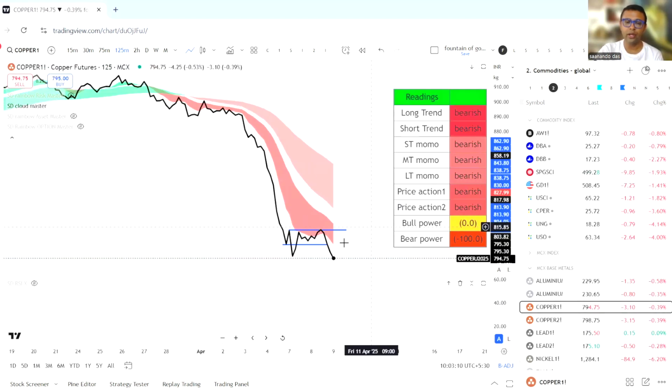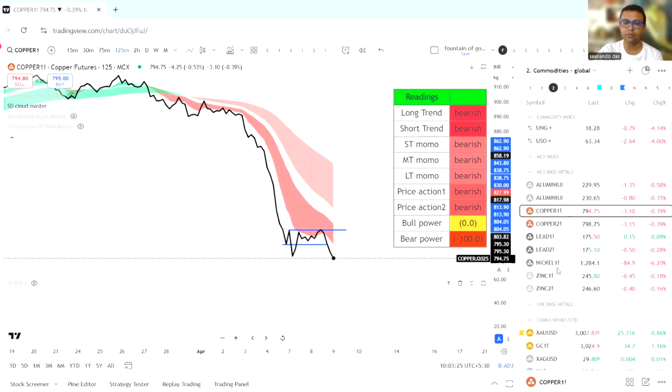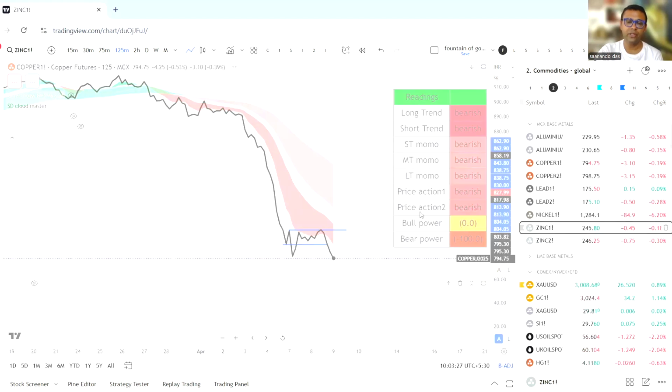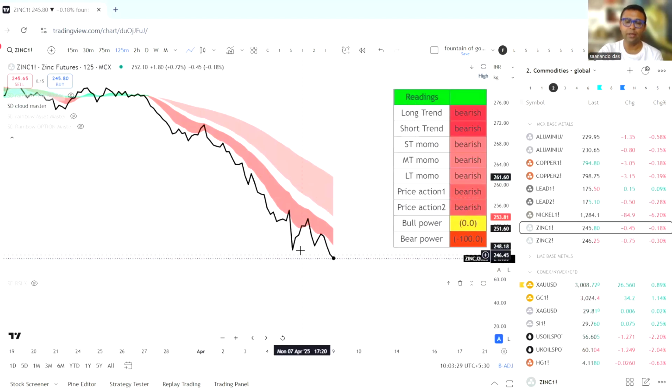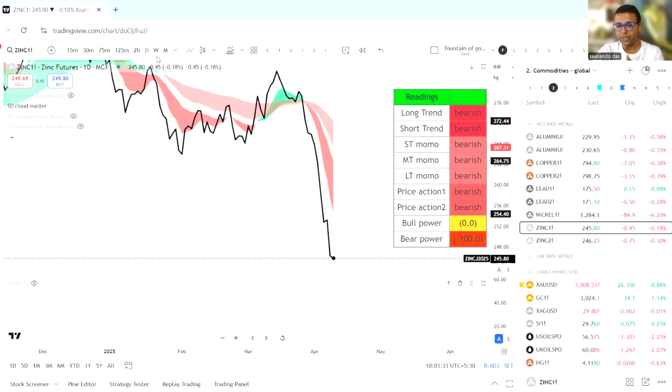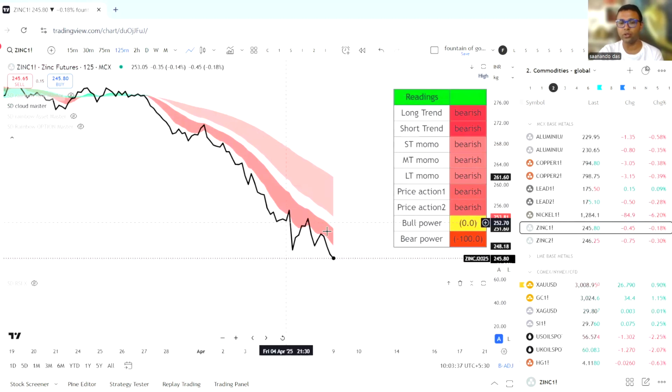We are also looking at copper, where you can witness a similar move. Copper is breaking down, but we have to be careful that there can be a bounce back. So after the sell resistance trade, a sell breakdown is coming. Next is zinc. The breakdown has already been going on. Beautiful. Zinc is weaker than the other metals, so significant drawdown is going on in zinc.